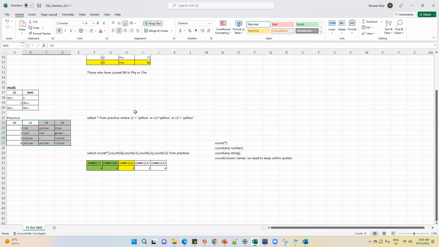Sir, if there is a C4 column, then the answer of count of star will be 5. Let's say one more column, C4. So if we run the query, count of star is equal to 5, right? You mean if I have one more column, C4?